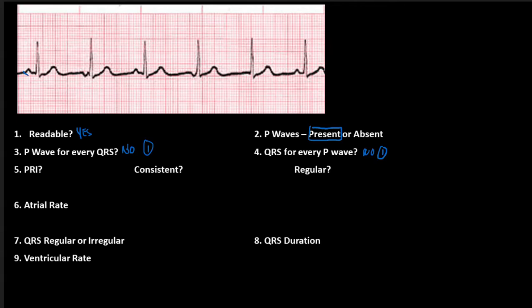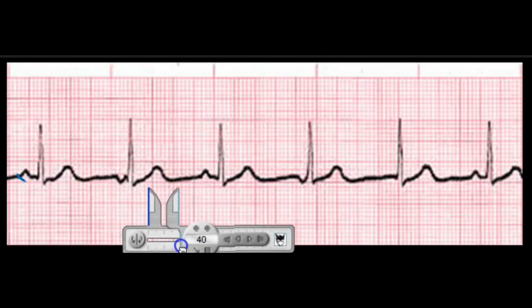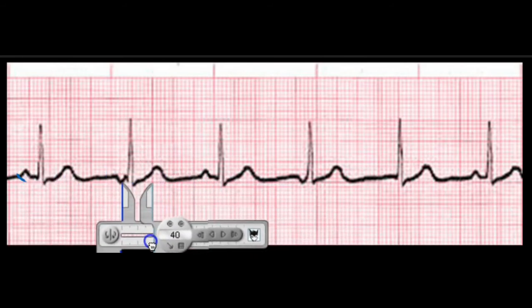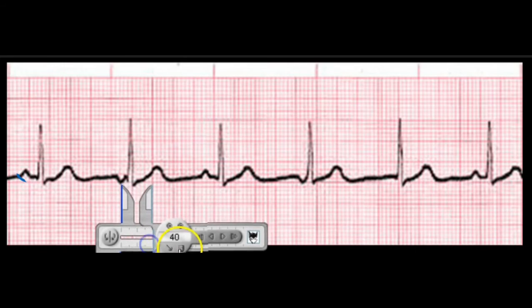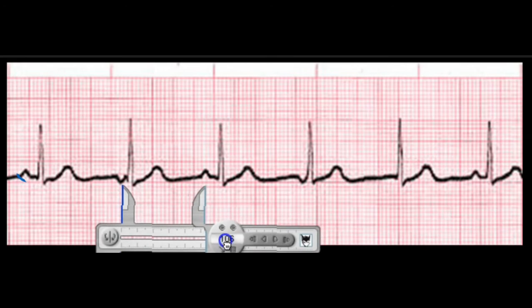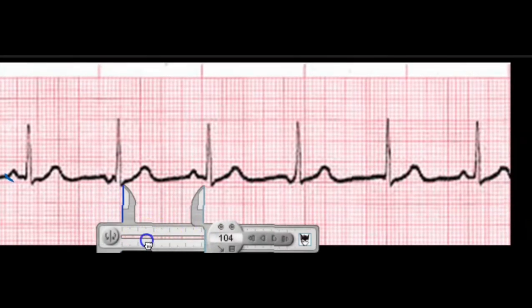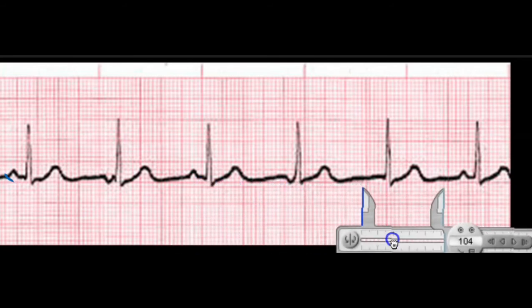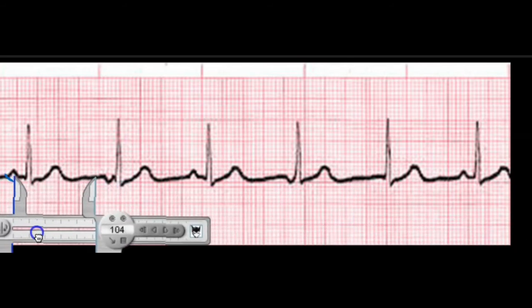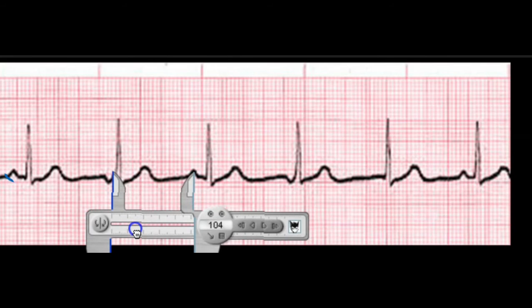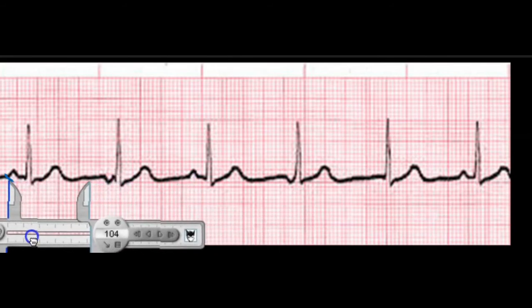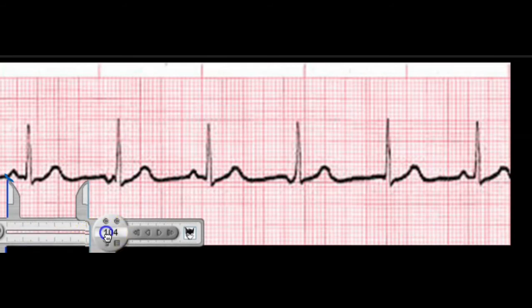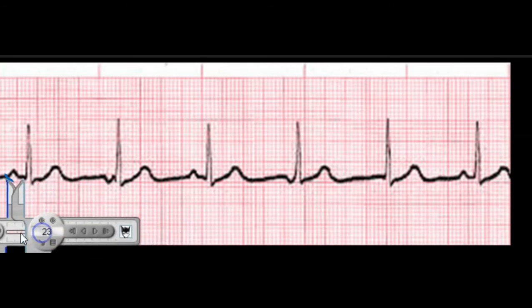All right. So now we're going to get our calipers. And we bring our calipers in, and let's find here. It's really tough to tell. So we're going to take one here, and we're going to move this one down to here. Okay, let's move this and see. Wrong moving. It does seem like it wants to fall in alignment there. Okay, so it's not really a regular issue there. So we don't have a real regular P wave. So it looks like it's variable.